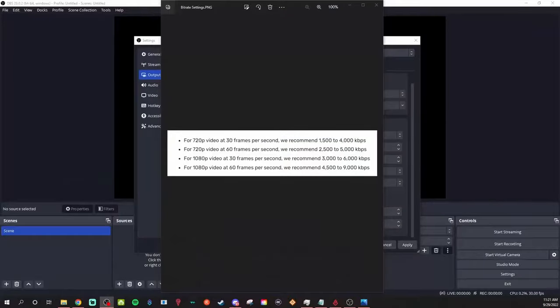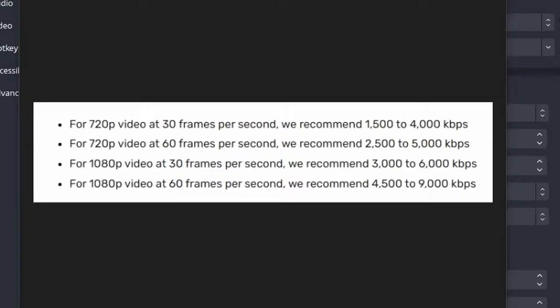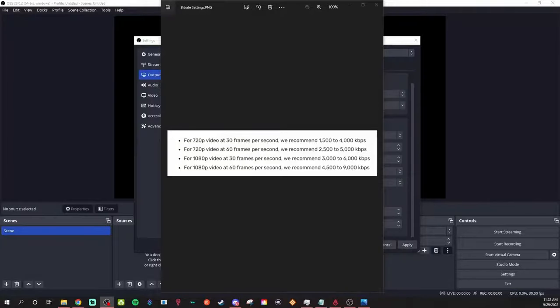When we talk about bitrate, the max bitrate accepted by most platforms is 6,000 kilobits. Now, if you have the availability for 6,000 kilobits, you can do a full 1080p 60 frames a second. But if you can only really work with something like 2,000 kilobits upload, a 720p at 30 frames a second is going to be a better way of setting up your settings for this. Running a simple speed test will help you determine how much room you have to work with.